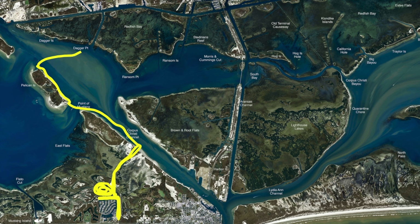Those of you that like to fish with piggies or live mullet, these islands up by Sunray, all these little islands back through here by the ICW, they've been holding redfish and black drum, just depending what bait you have. You can use cut baits or live baits. Work these sand pockets. If the tide's up, they're all the way up on the islands. If the tide is out, then they come back out here in the middle, and they'll start working these little potholes. So this is all good area right now, all the way from the Pointed Dagger, all the way back over to Ransom, back behind these little islands in these little lakes.